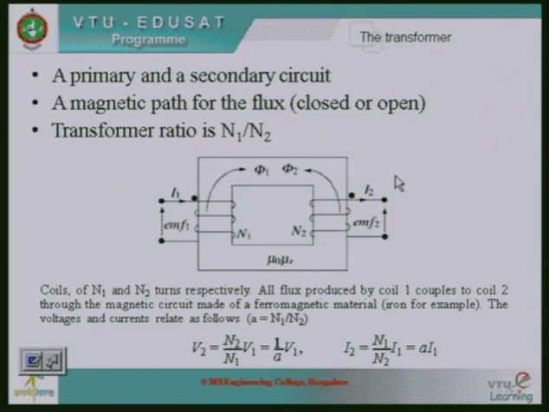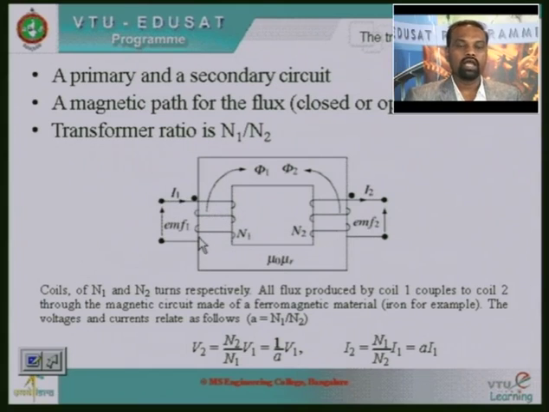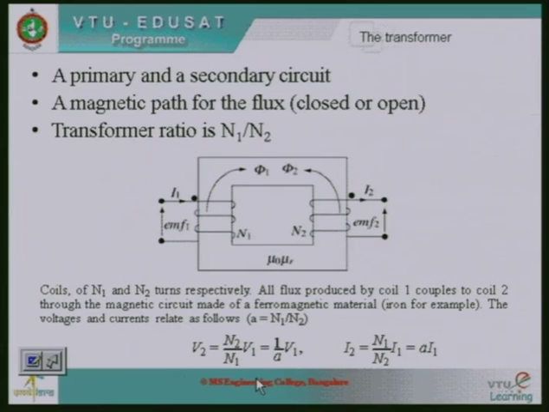What happens in a transformer now? There are two coils, the primary coil and the secondary coil, and then we have a core. Whenever a voltage is applied, there is a current flowing through the coil, and because there is a core available, you come across phi 1. This phi 1 influences phi 2. Further, there is a current flowing through your secondary coil, and there is a voltage available across this. Now, the voltage you come across in the secondary coil is given by V2 equals N2 by N1 into V1. Let us understand this.